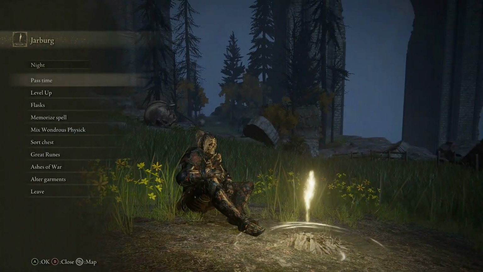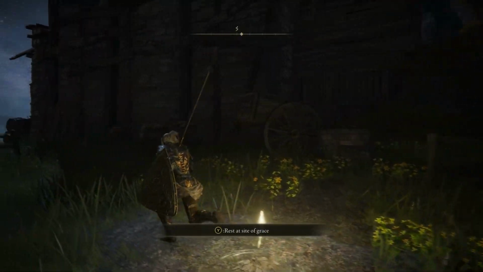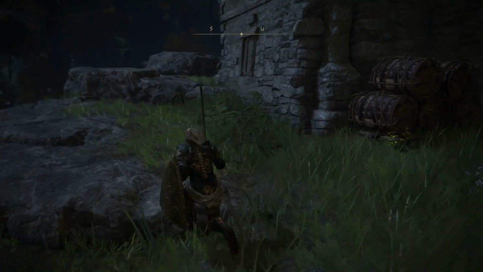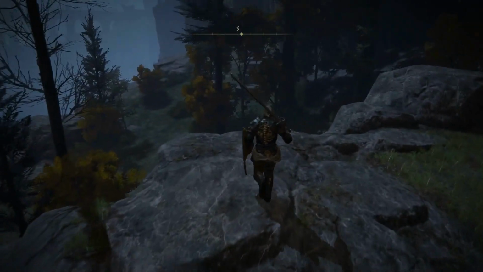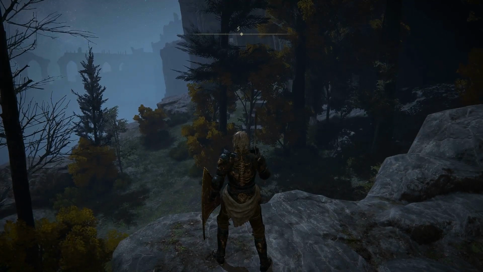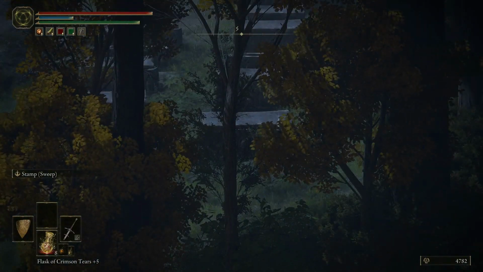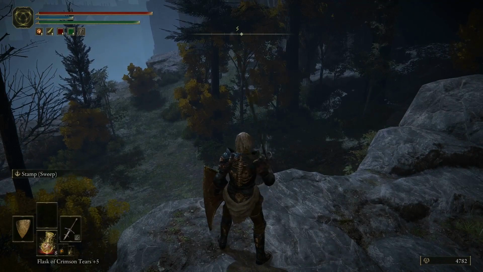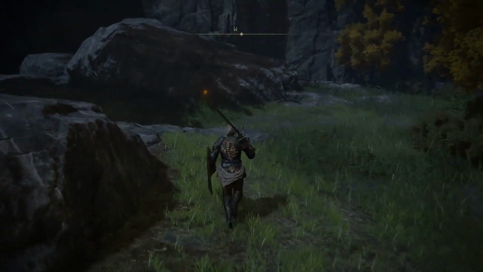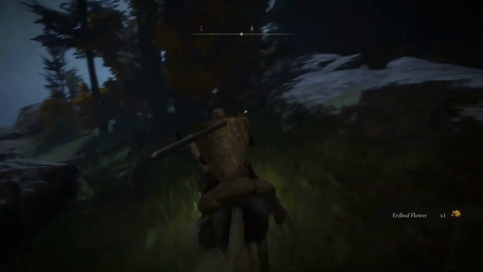Jarburg. All right, let's see if there's anything this way first. There's a hole. Oh, it's another one of those gravesite places with a bunch of runes. Hm. Looking off this way. Okay, I guess we could just go ahead and do that right now since we're here. Let's see what's over here.